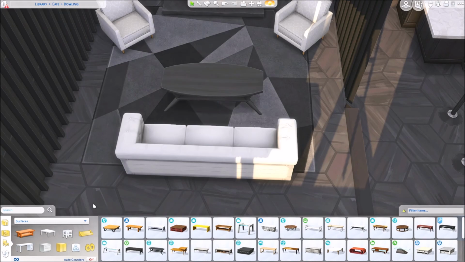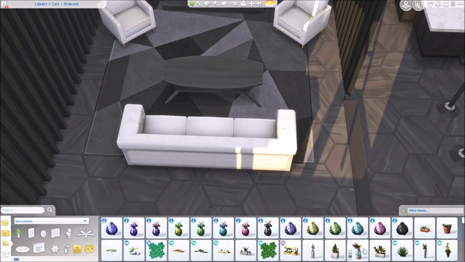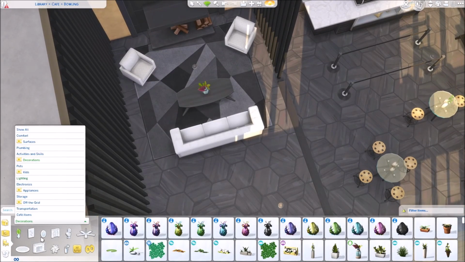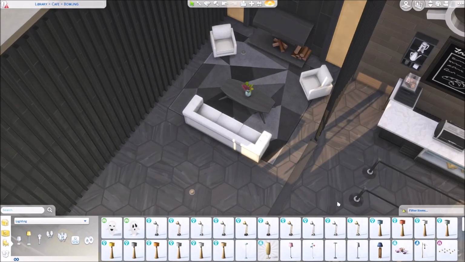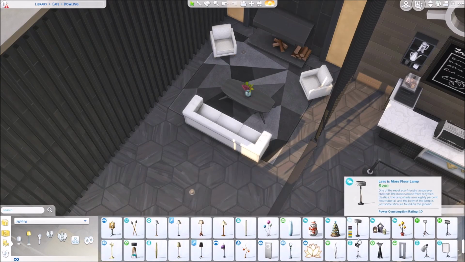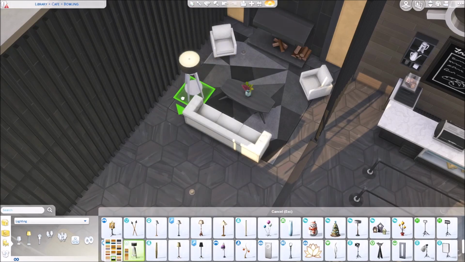Yeah, just something like that. And then maybe we can get a little stack of magazines and a plant. Or even just this thing. This is so cute. I love this item. Gorgeous. And then maybe a nice lamp here. I would love, love, love more standing mid-century modern lamps. That is one of my biggest requests for The Sims right now. I feel so burnt out on all of these lamps. This one's great. Love this one. It's awesome.